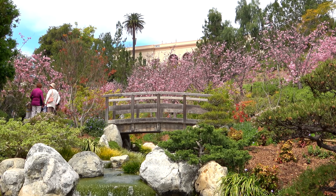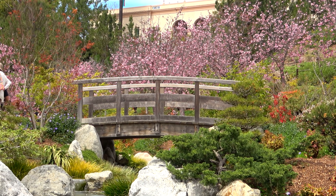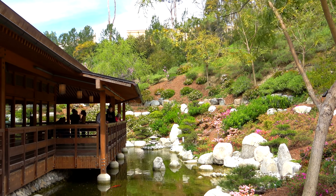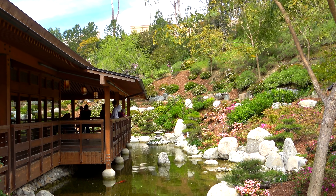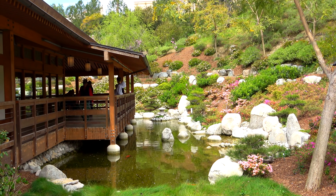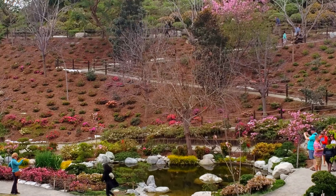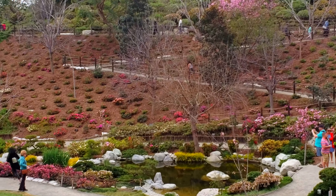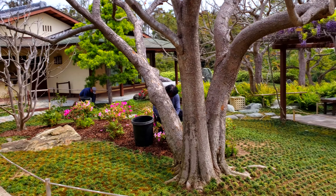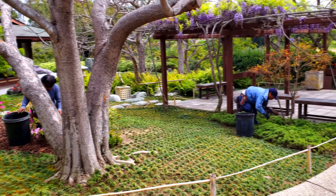But if you're not here just for cherry blossoms — what if you're not here in March and April? Is it still worthwhile to come to the Japanese Friendship Garden? I think it is, because there's lots of neat other Japanese elements to this garden. It is a very nice, well-maintained Japanese garden. That 10 to 12 dollars you pay goes toward maintaining this place. They do gardening in the traditional Japanese way, by hand, with scissors and snips. No power tools, no leaf blowers.